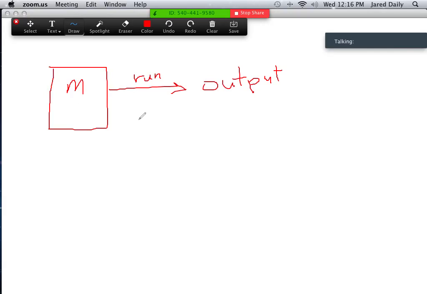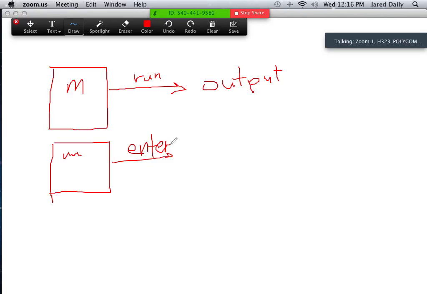In class, we've done quite a bit where instead of having an M file, we type things directly into the command window. So you have your command window here, and we're typing things directly in, and we hit enter, and we get some kind of output after we hit enter. We can do line by line code that way and test things out, but we still get some output.